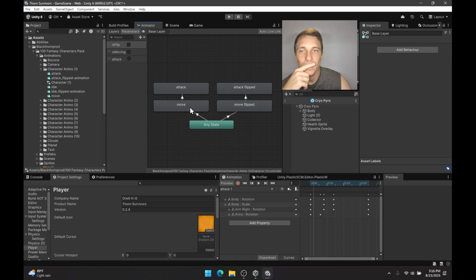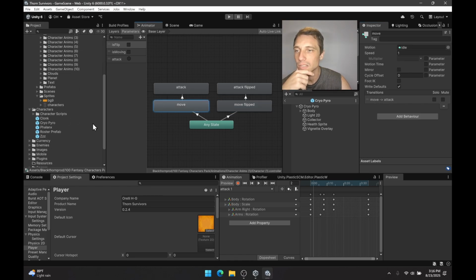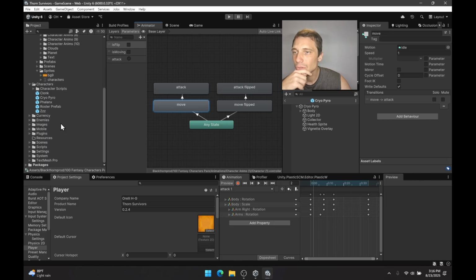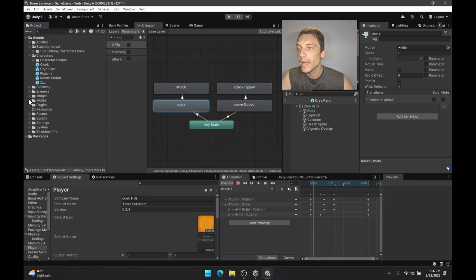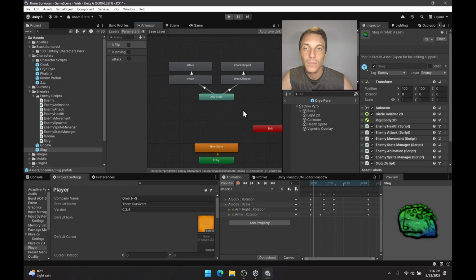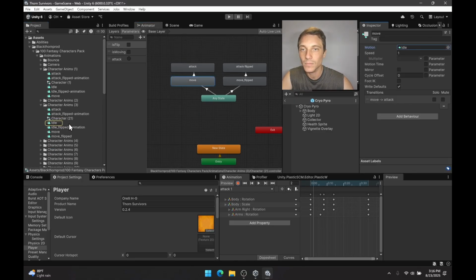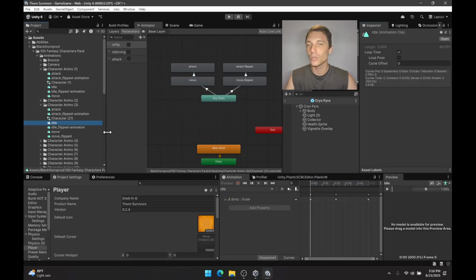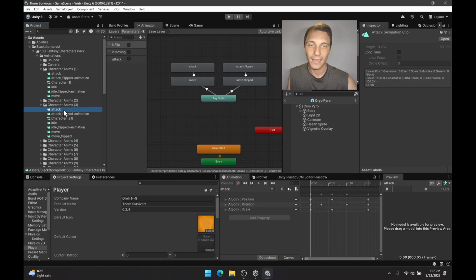Let's see something. Let's come here to move. What am I on right now? Let's go to the slug. Enemies. Slug. Let's find this animation. It says idle, but really, I'm just using the idle animation for move because the move animation happens way too fast. And I figured the move animation seems to be the same as the idle animation, just sped up. So I don't see the point in having both when I could just speed up the idle animation. But maybe that's just me. All right. Better yet, I want to look at the attack animation.